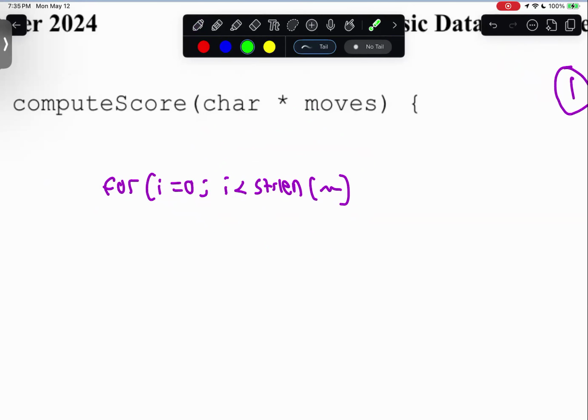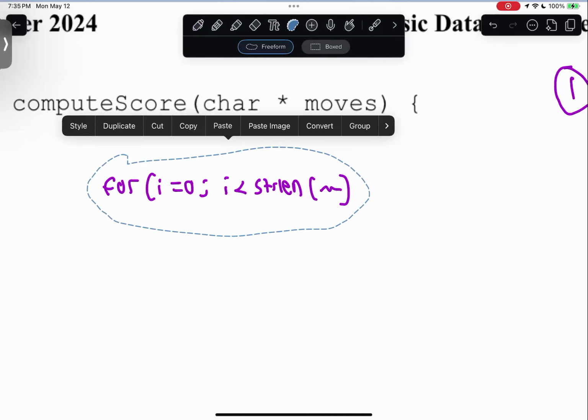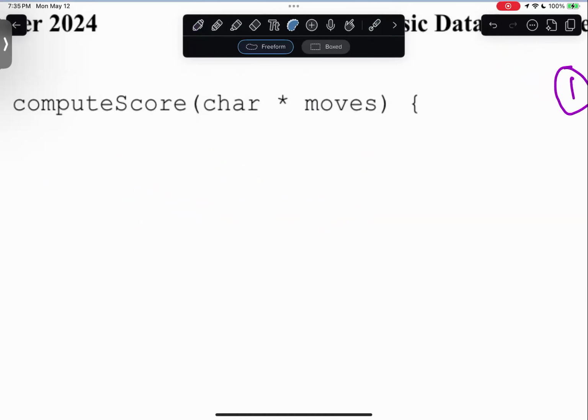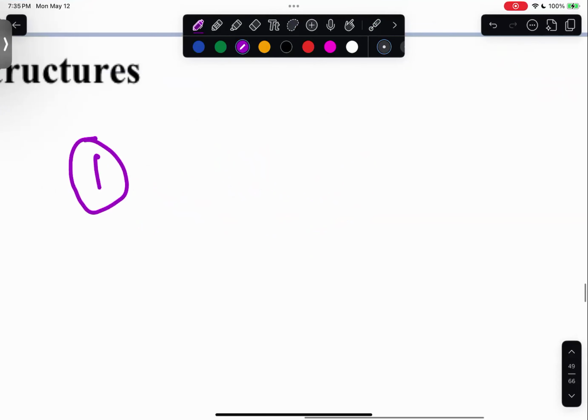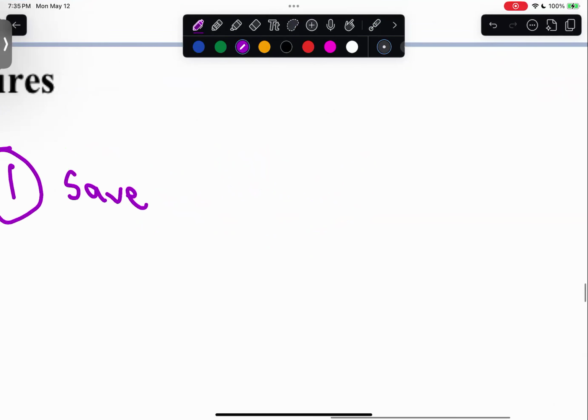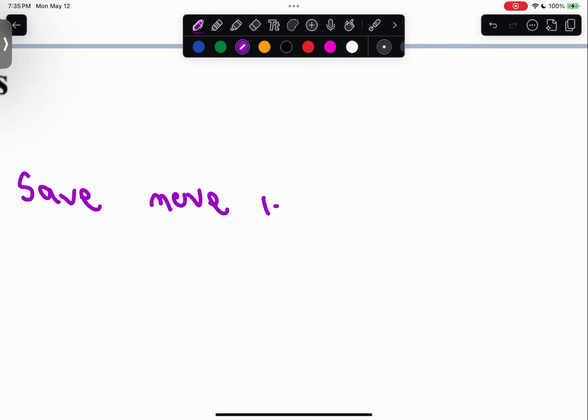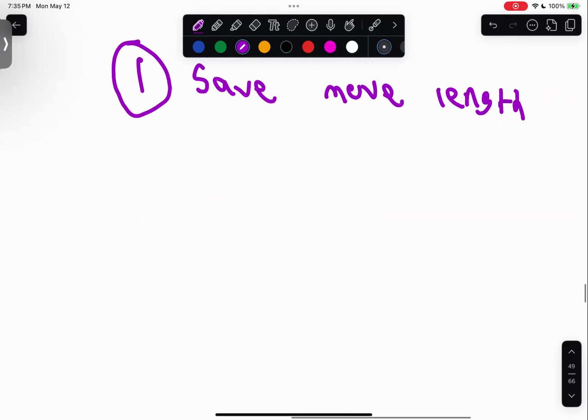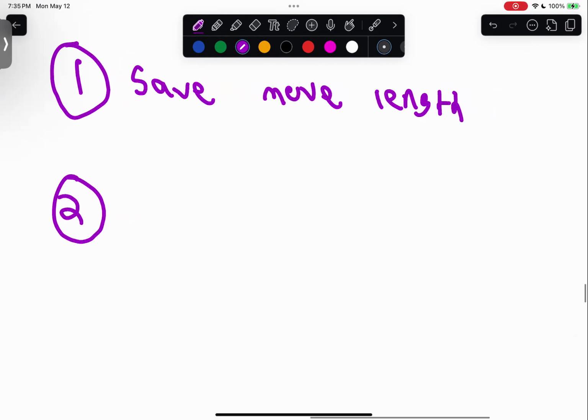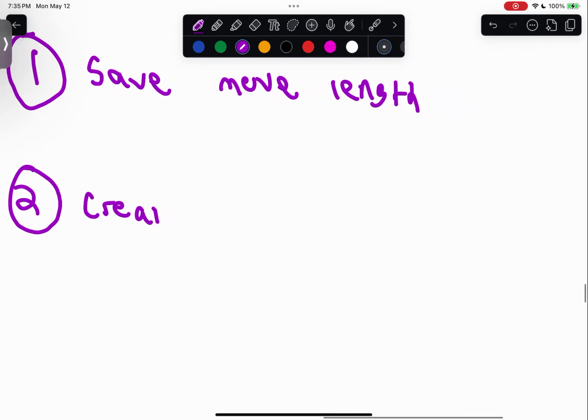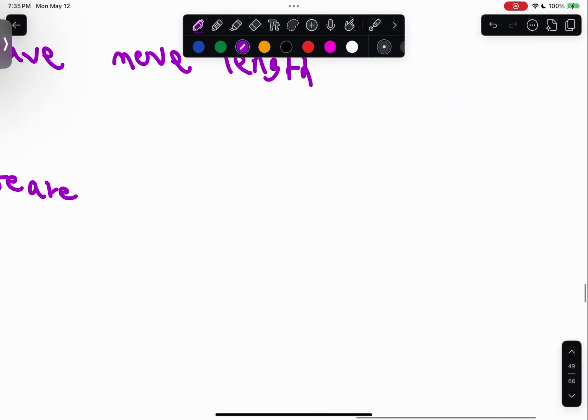So anytime you think you have to loop and keep it less than a string length, always save the length first. So one, let's save the move length. Good job, Chris. Okay. Step two, then as you said, let's create and initialize a stack. Because you can't do anything without a stack.